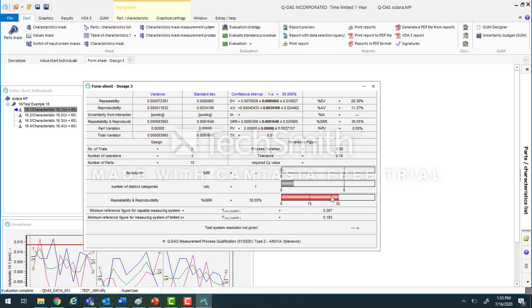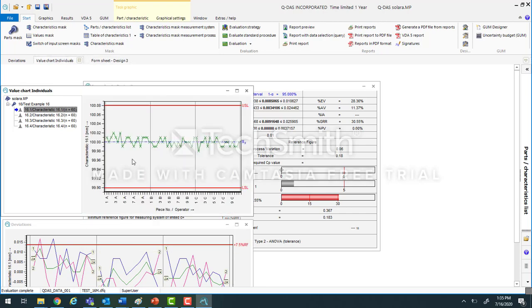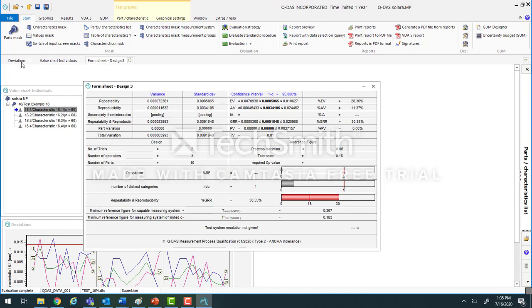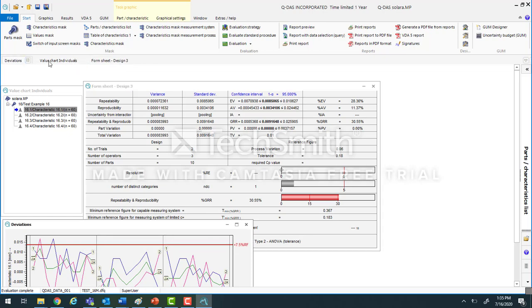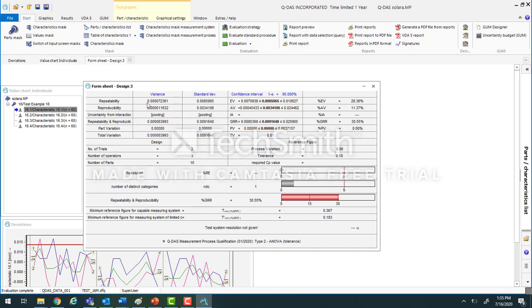If we want to focus on this characteristic, 16.1, we can again go back to the value chart individuals and look at it. We can look at the form sheet. Each of the graphics that are currently open will show up also over here, so you may interchange among them. If we're looking at the form sheet for this 16.1 characteristic, this gauge R&R study doesn't pass.